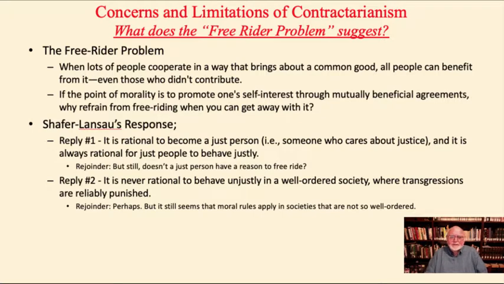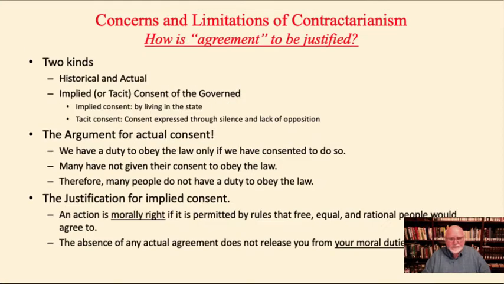He also suggests that the converse is true, that it's never rational to behave unjustly in a well-ordered society, especially where transgressions of society's rules is punishable. And this is a classic thing with the criminal who breaks the law and is of the view that he won't get caught. Well, rationally, the majority do get caught. In other words, if you have a social contract, you're going to have free riders. If you have a social contract, you're going to have some fools.